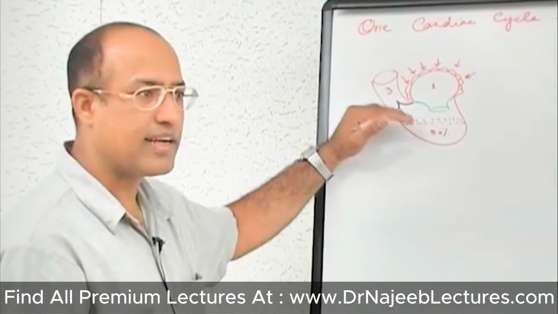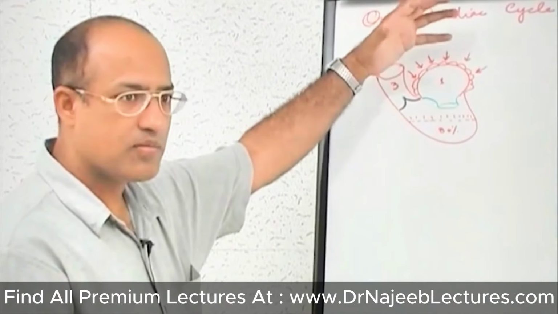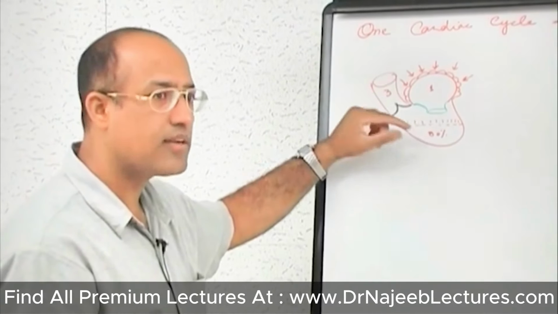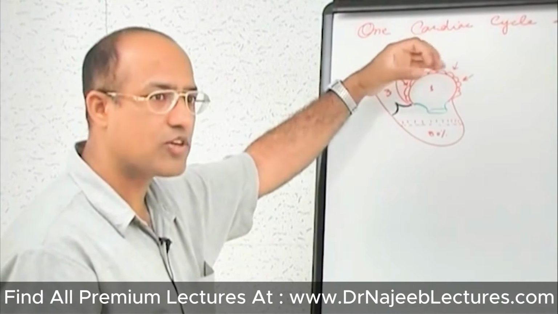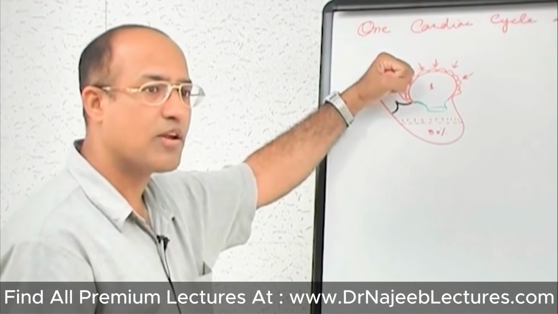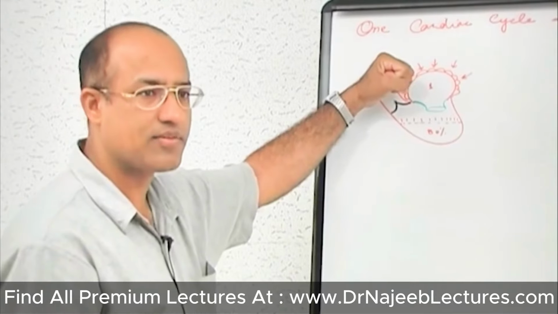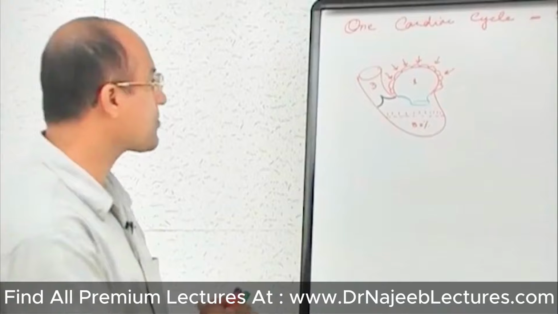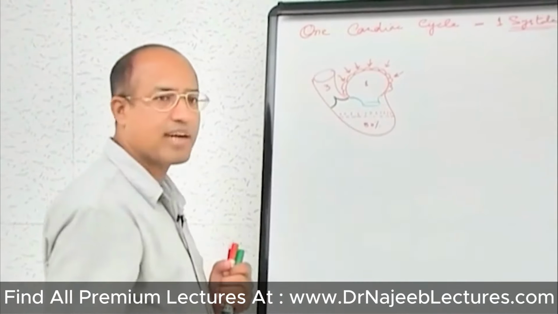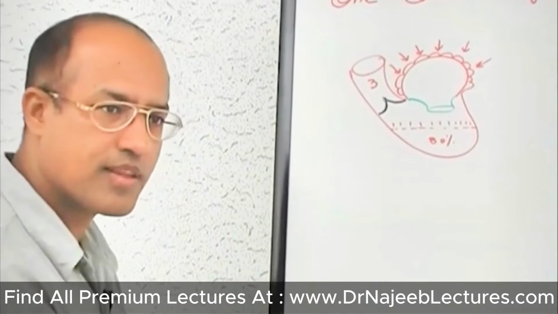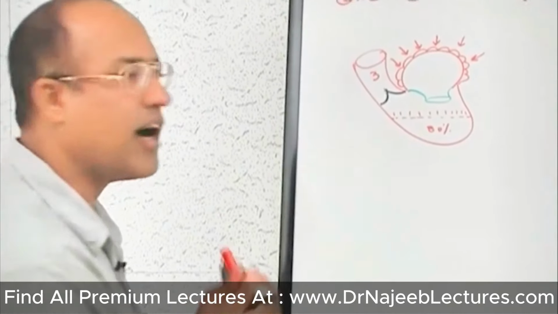Is that right? The last 20% of ventricular filling, which is done by active atrial contraction, really becomes more valuable to human beings when they are physically active, that is, during exercise, right? Now, when the left atrium contracts, naturally the pressure in the left atrium will go down or up? The pressure in the left atrium will go up, right?